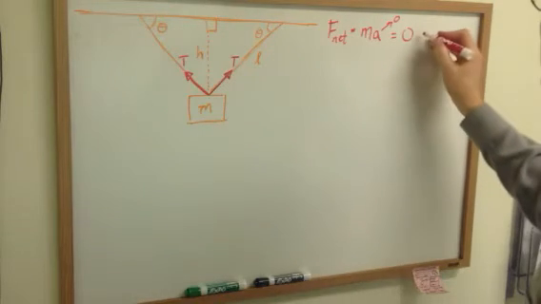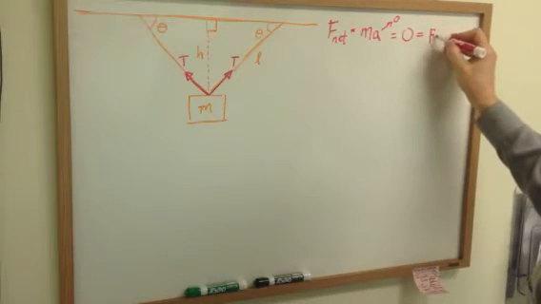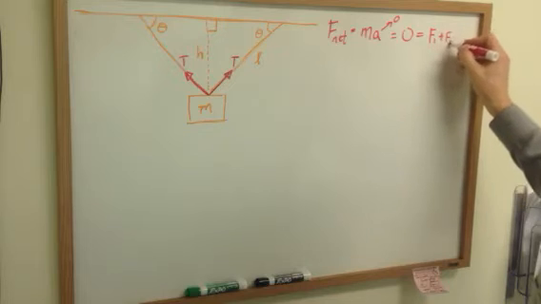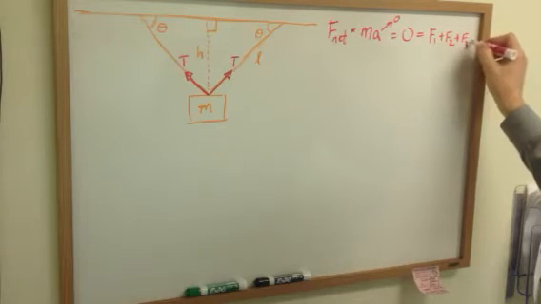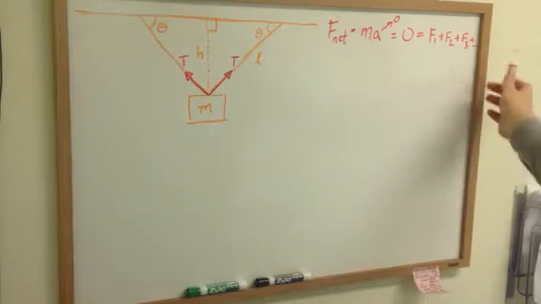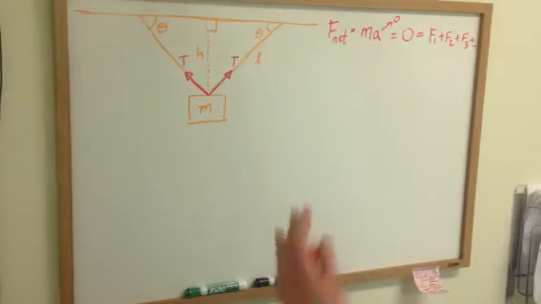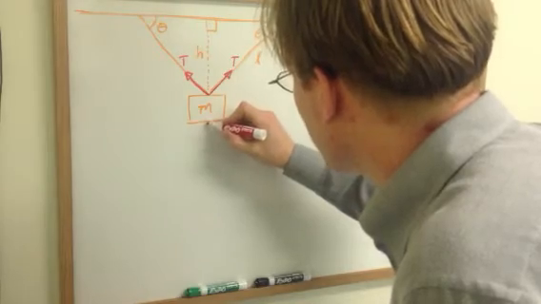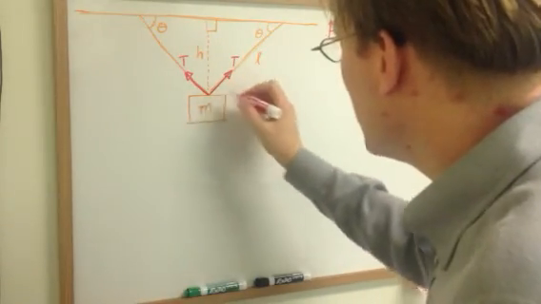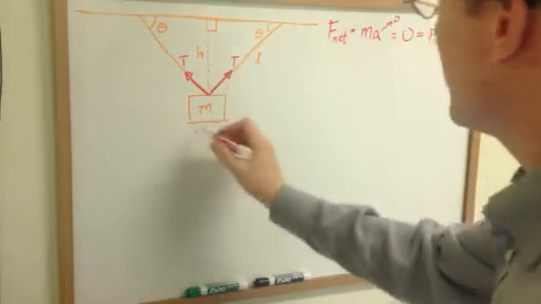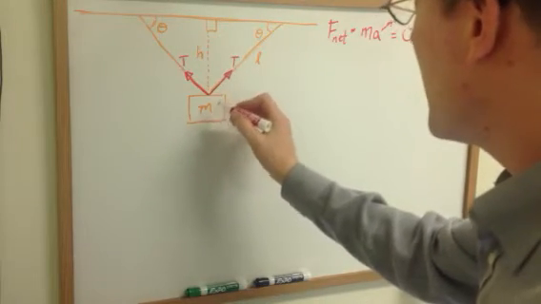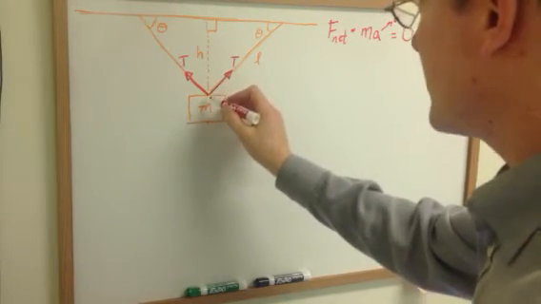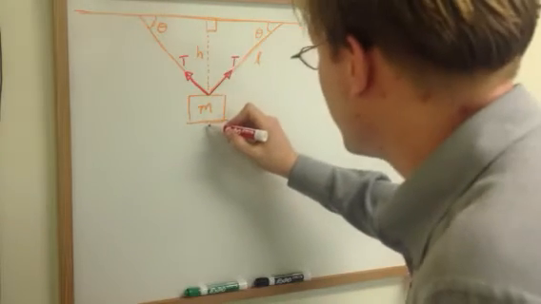And what is the net force on an object? It's simply the addition of all of the forces on that object. Just identify all the forces, add them up, and that's your net force. And since it's not moving, we know the net force must be 0. So the forces on here, well, we look for points of contact because forces are pushes and pulls. The points of contact are where the cables come in, so the tensions are on this object.